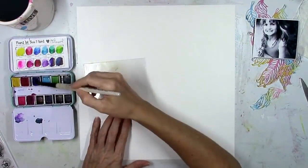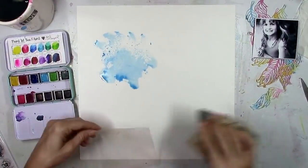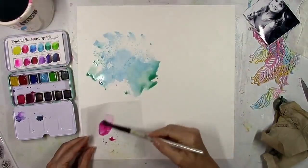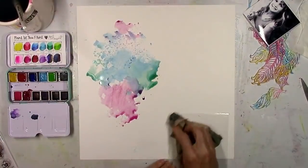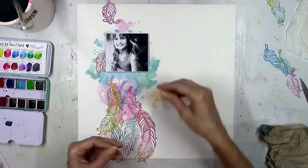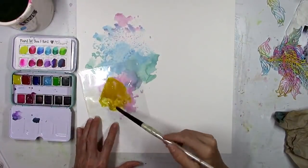Before I do anything, I can't just have a solid white background — I have to zhuzh it up. I'm going to come back to my watercolors and pull the same colors I used on the feathers. This is the packaging technique — I know you've seen people do this, it's my favorite way to get a splotchy watercolor look on the background. I thought I'd create a vertical design on the left side of the layout with the feathers falling above, below, and underneath the photo, with some watercolor on the background beneath them.